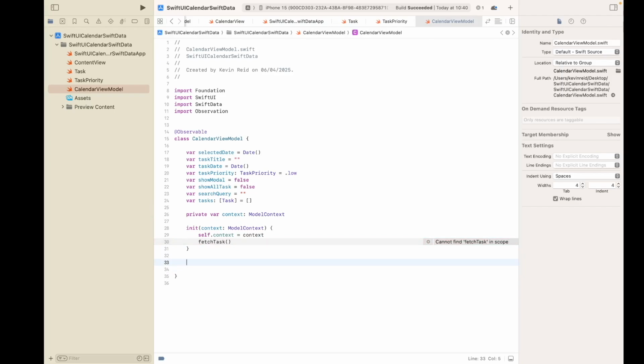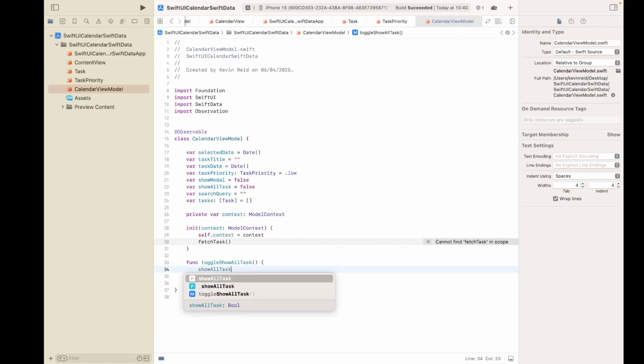And then we also need to add our toggle function, toggle show all tasks, that enables the user to show all of the tasks within their task list, or just to show a task on a specified date. Task.toggle.